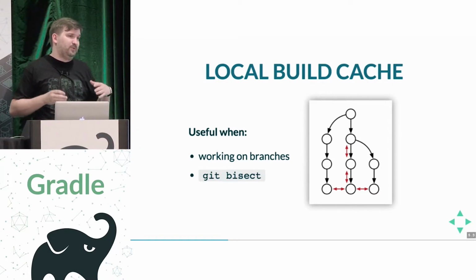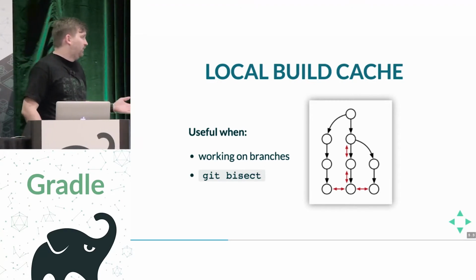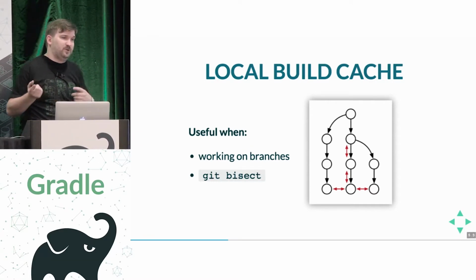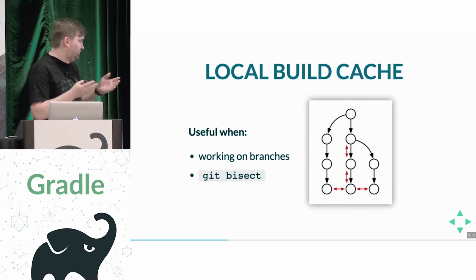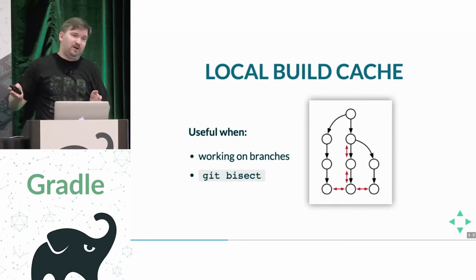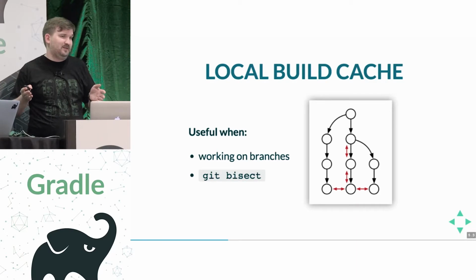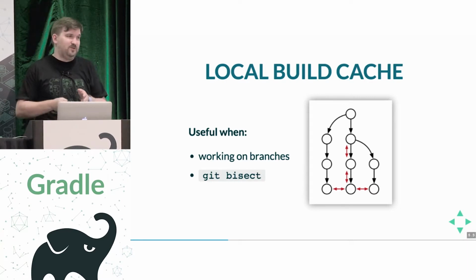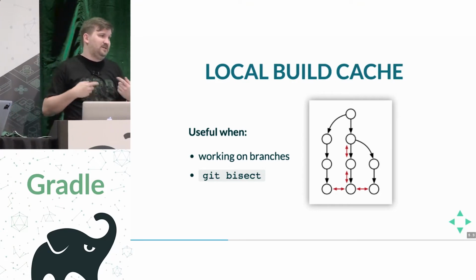It means that Gradle is going to put task outputs into a directory on your computer and load them from there. And this is really cool when you are not moving the history forward step by step, but you are moving sideways in history by switching branches. So suppose you're on master, and you've executed whatever build you're interested in, and you need to switch to some branch, do some different builds there. And when you switch, Gradle is only going to see that there's a bunch of changes being made to the source code. Gradle does not understand that you might have branches or whatever. It just sees that the inputs of those tasks have changed, so they need to be re-executed, right?